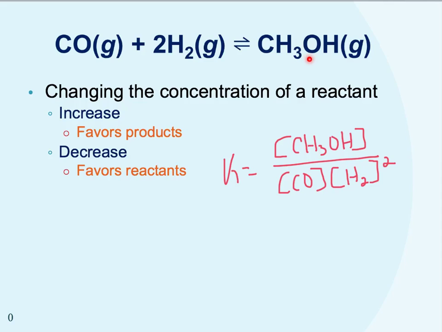Now, just the opposite occurs when I decrease the amount of reactant. So if I take away some carbon monoxide or H2, and we could do this with either reactant, I'm going to see that the system is no longer at an equilibrium ratio because one of these numbers is too small. And so I need to make more of those to make up for the lost amount. And so we'll see that the reaction favors the reactant. So some of this methanol, CH3OH, will actually decompose into CO and H2 so that we get back to our equilibrium ratios. Remember, we're not stuck at a specific concentration of methanol, hydrogen, or carbon monoxide. What we're worried about is maintaining the ratio between them according to our law of mass action.